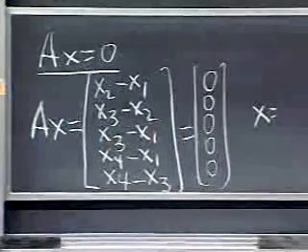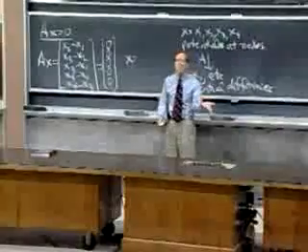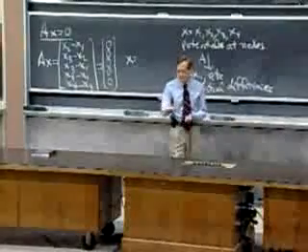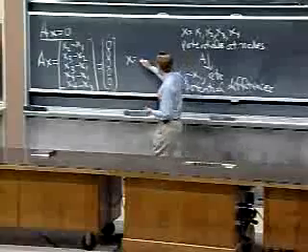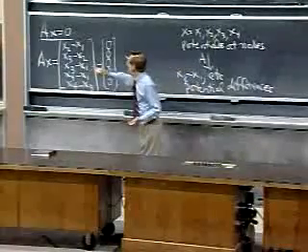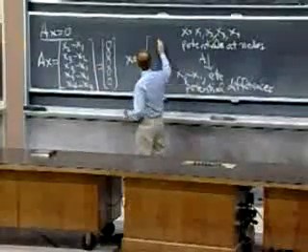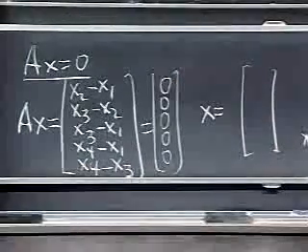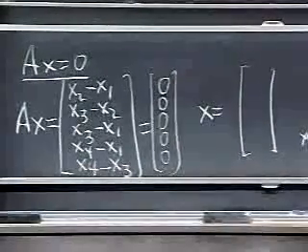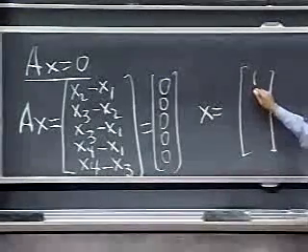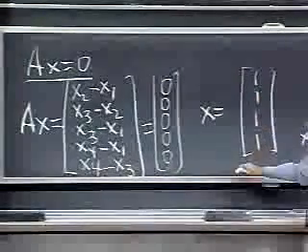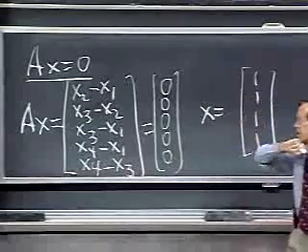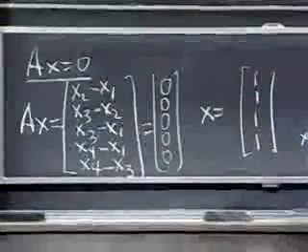Tell me one vector in the null space. So tell me an X. It's got 4 components, and it makes that thing 0. So what's a good X to do that? 1, 1, 1, 1. Constant potential. If the potentials are constant, then all the potential differences are 0, and that X is in the null space.